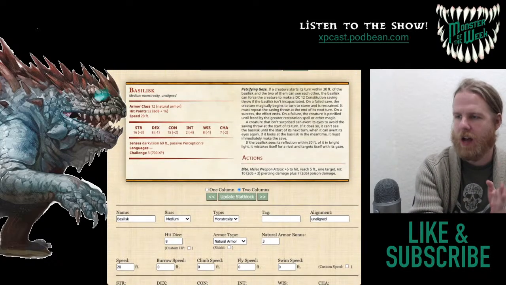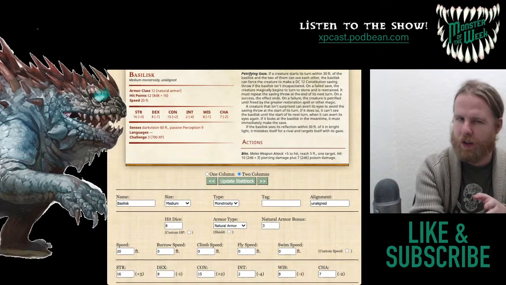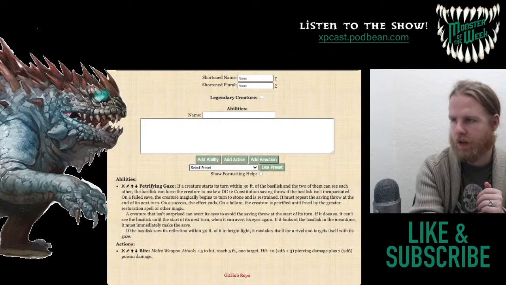Okay, great. So we're going to keep a lot of the basic stuff, the name and the size and the type and the hit points and AC and all of that is fine. It does feel like the AC is a little bit low, but that's okay. So the first thing we're going to do is go down here into actions, and we're going to add multi-attack. That shouldn't be too difficult to do.